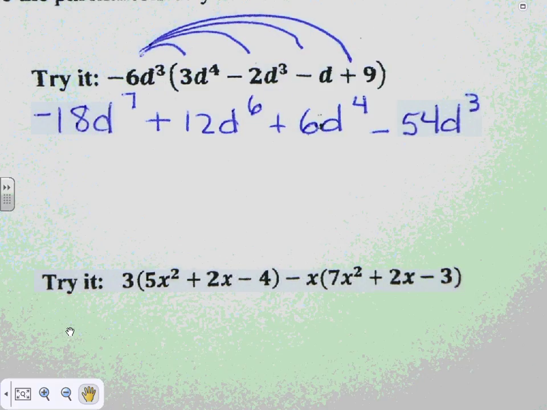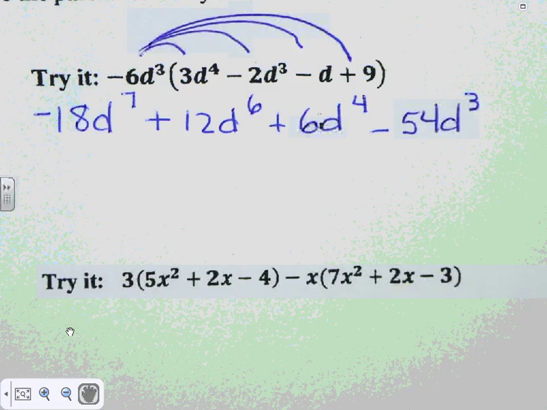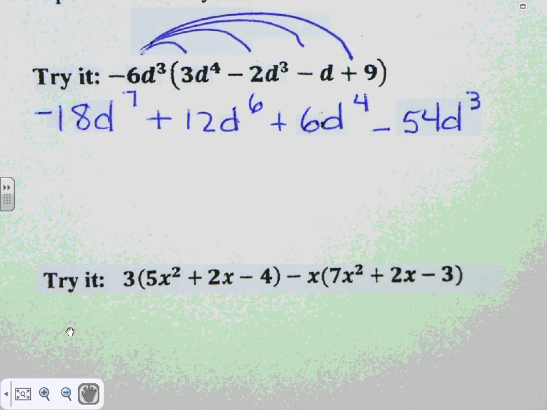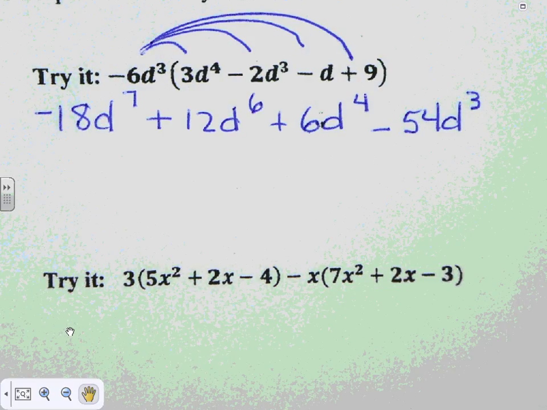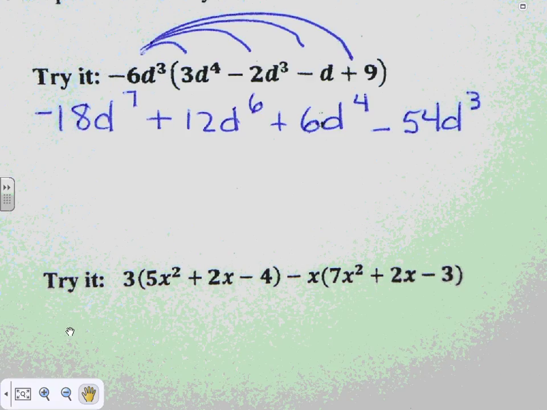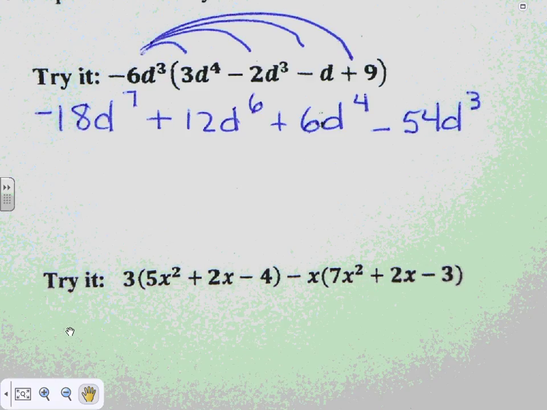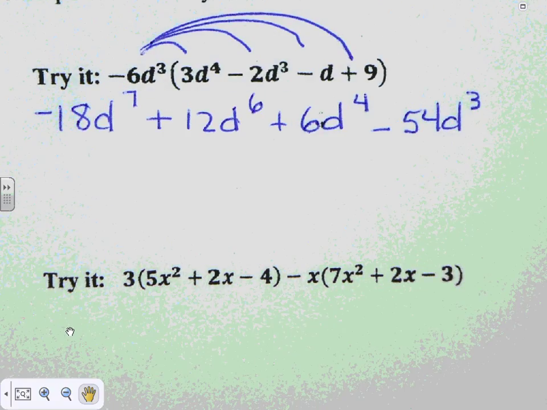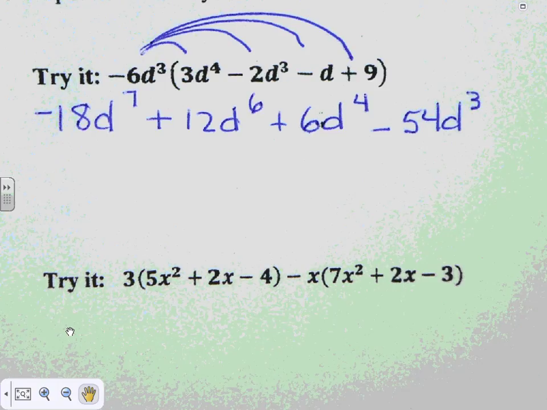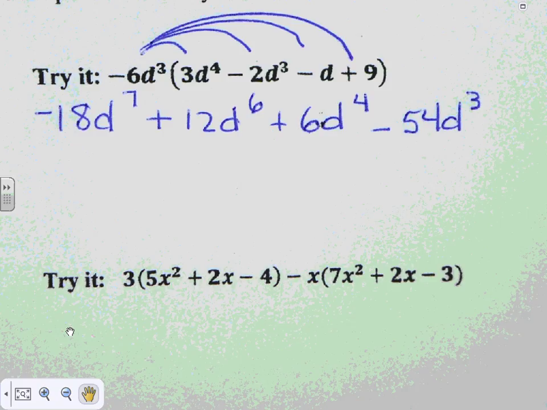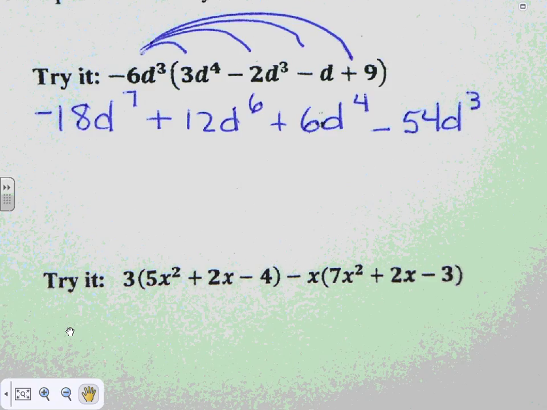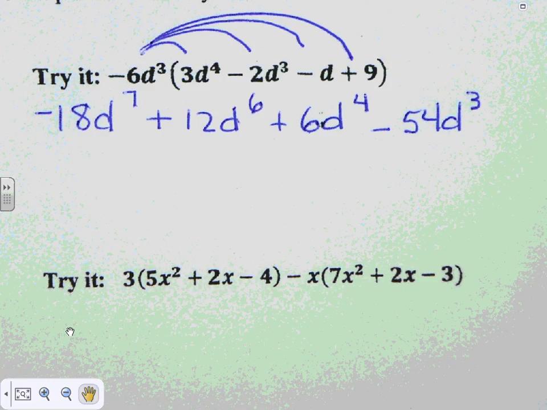Once we've done the distributive property, we've removed all of our parentheses. We're going back now and looking at our exponents. Do I have any exponents that are matching? No. Are they actually in good order? Yes. So I'm actually finished with this problem. We need to make sure they're in the proper order and that we've done good math. So be careful. The minus times the minus is going to be important. All right, let's try the next example.